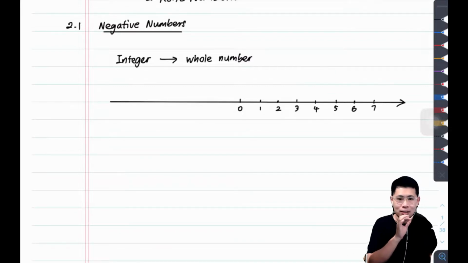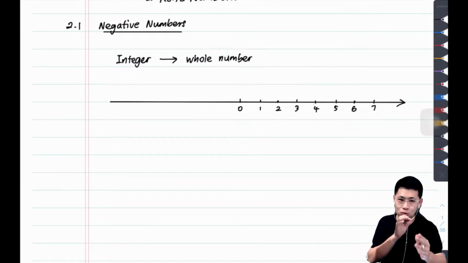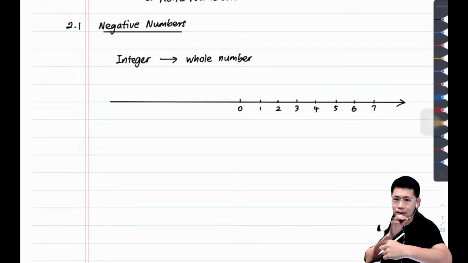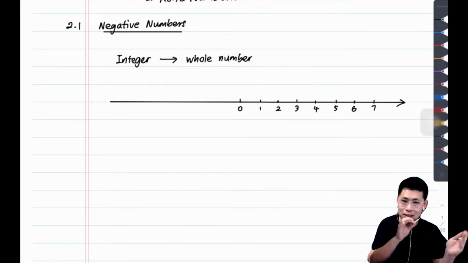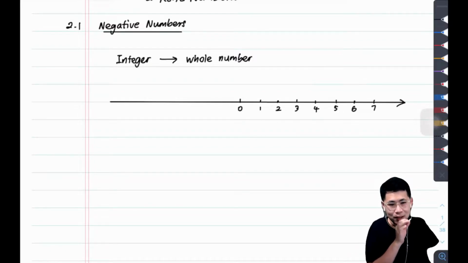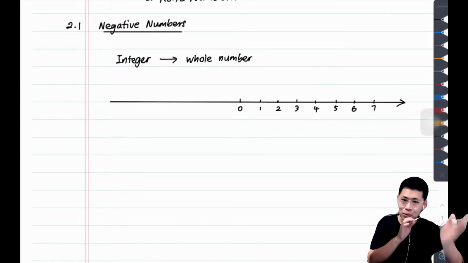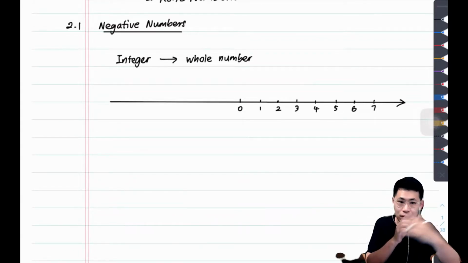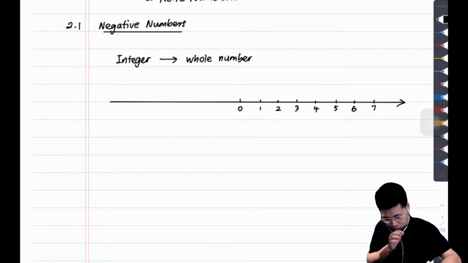Now if we go the other way around, 7, 6, 5, 4, 3, 2, 1, 0, if you go one step back, then we will encounter the opposite of positive numbers. The opposite will be called negative numbers. As you go backwards, we'll start with 1 again, and go with 2 and 3 and so on, like what we did with our positive numbers. So as we go backwards, we're going to go with negative 1.